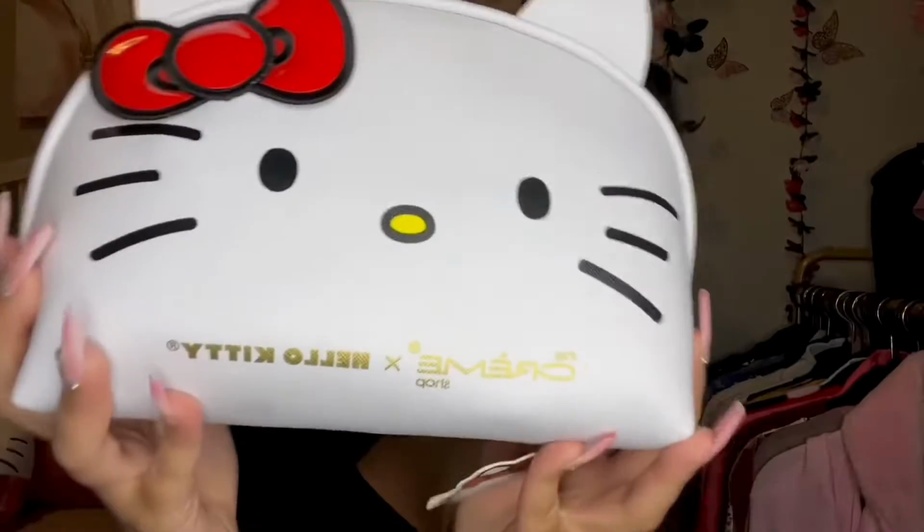As always, let's go ahead and start with some makeup. Look at this cute Hello Kitty makeup bag that I got from TJ Maxx. I'm going to go in with this e.l.f. Putty blush just to give myself a little bit of a cream base. I am putting it around my eyes, pretty much everywhere, all over my face, like around the cheeks, nose, forehead, and chin.